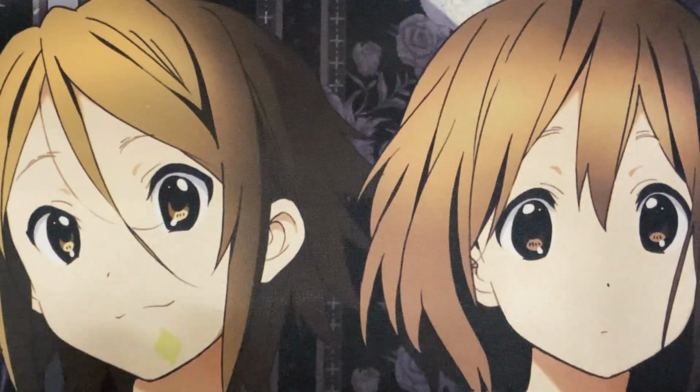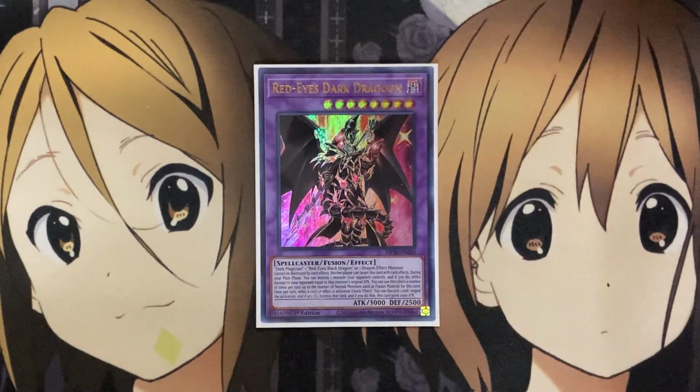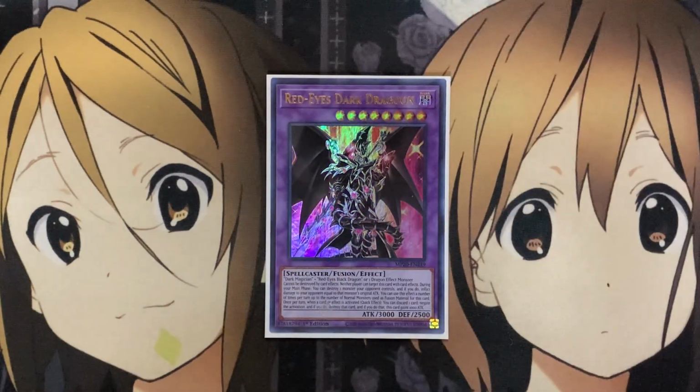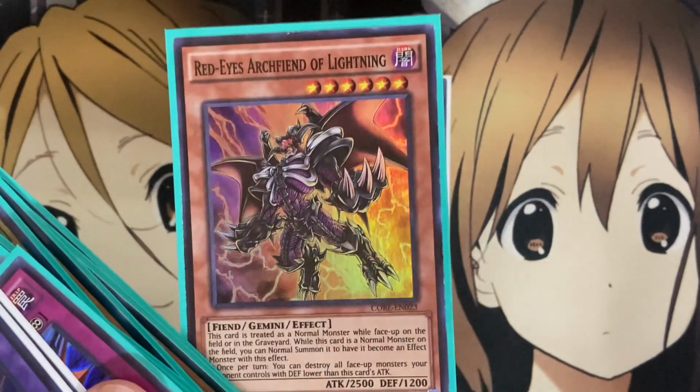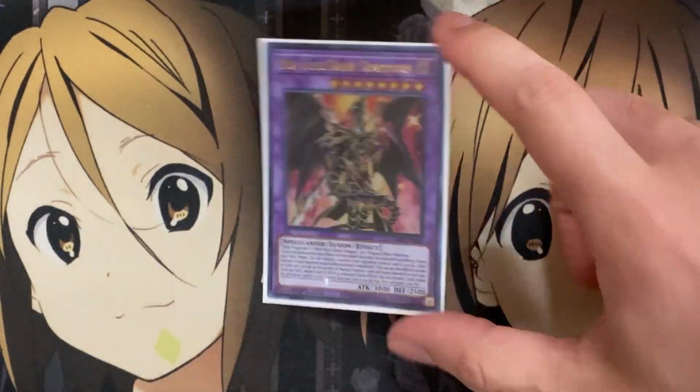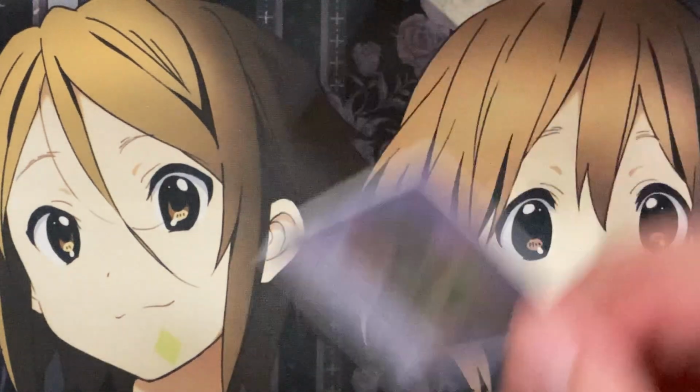The boss monster in the deck is your Red Eyes Dark Dragoon. If you can't afford Dragoon, I know there is a reprint coming in the Megaton at the end of summer, so hopefully a little more accessible for people, but if you want to take out a card for this, to do so, you can always replace the 1 Red Eyes Archfiend of Lightning for a Summon Skull, and then you can replace this card with Black Skull Dragon, having another fusion target in the extra deck to send.